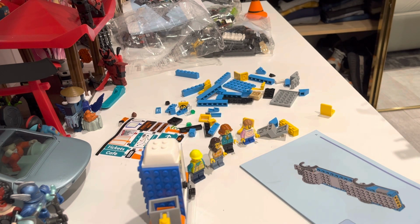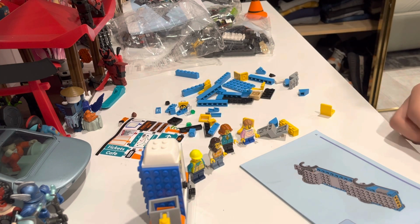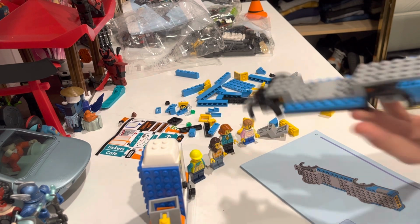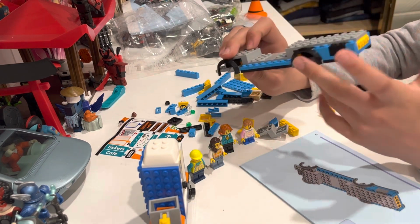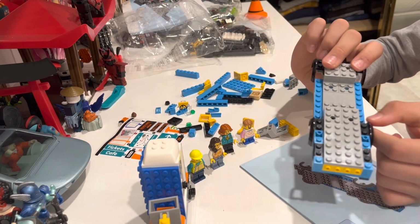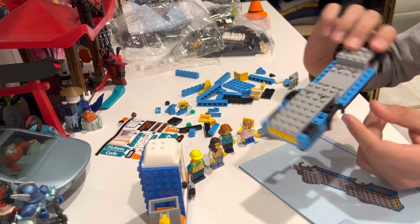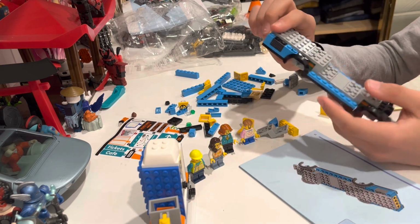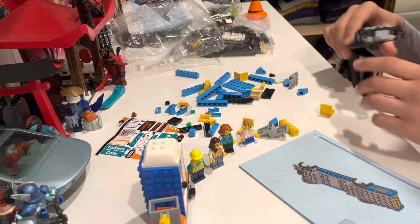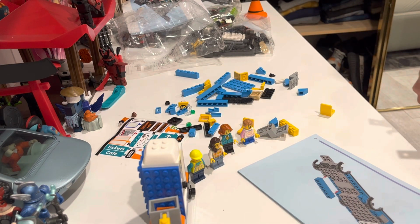Sorry for all the background noise, guys. So this is what we have for now for the bus. We have the back, the over tires. I don't know what they're called. Not really much, but yeah, this is what we have for now.